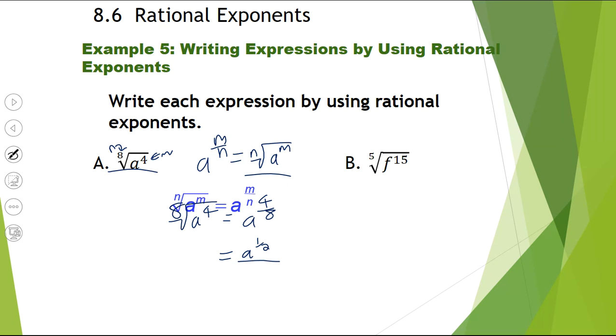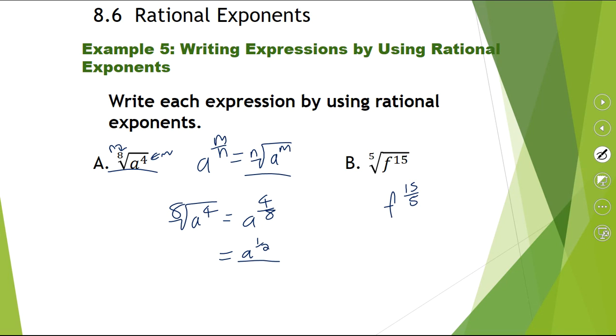All we've basically done was rearrange the numbers into a different format. Okay, we're not solving anything, we're just rearranging them into a different format. So the same rule applies to b. We're going to have f to the 15 over 5, which is a fraction here, but we can reduce that fraction. This is going to be the same thing as f to the 3rd power, right? Because 15 over 5 is 3 over 1. So that's really all it comes down to, at least for the beginning stages of what we're doing today.